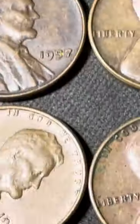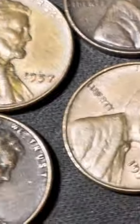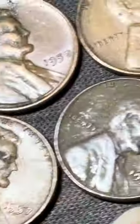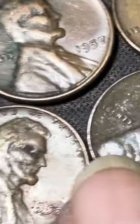And look at these. These old 1957 no mint letters. They are looking nice, isn't it? This is a red. This is a red. This is a red.